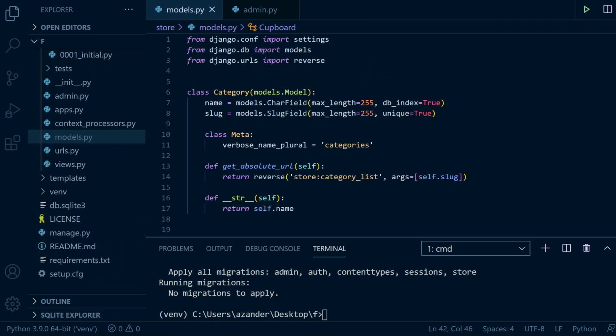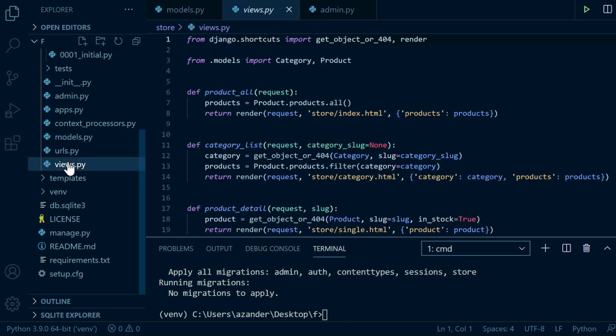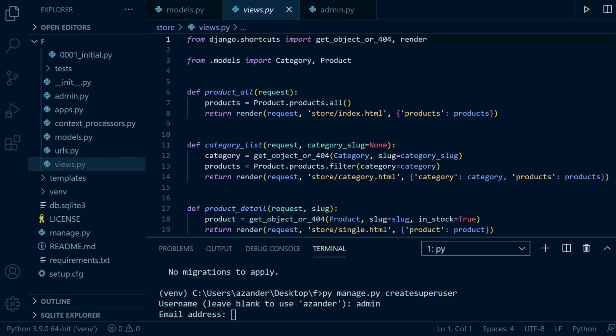What I'm going to do with these 3 examples is, in the view, generate for the home page all the products from those tables. I'm just going to go ahead, and I assume you can do this. I'm going to create a new superuser and add some products to my tables. So go ahead and create a superuser, no email, password, admin, and so on.